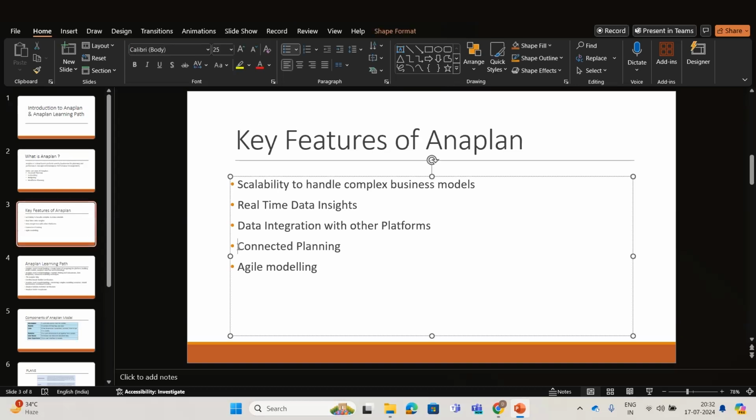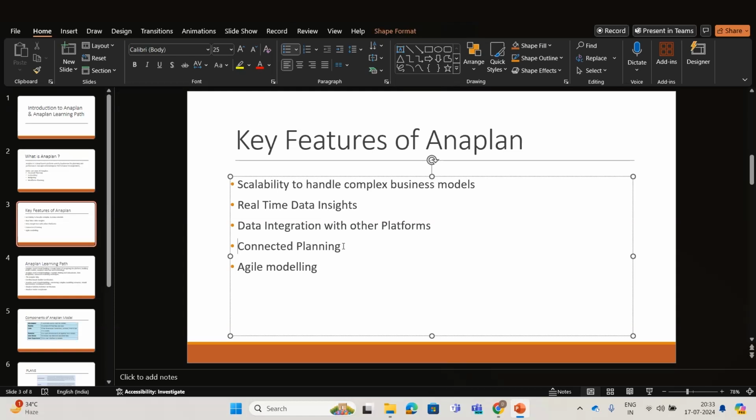Maybe you guys have also heard of it. Connected planning is, let's say, in a company there are many business processes going on simultaneously. Let's say I'm doing financial planning and building a financial planning model. There will be some revenues for each product and some expenses.